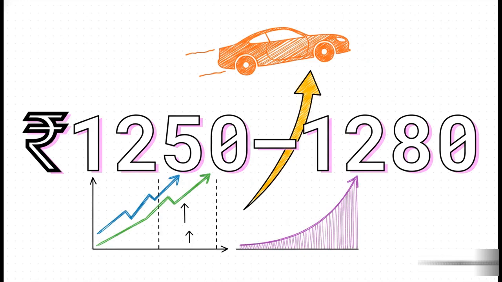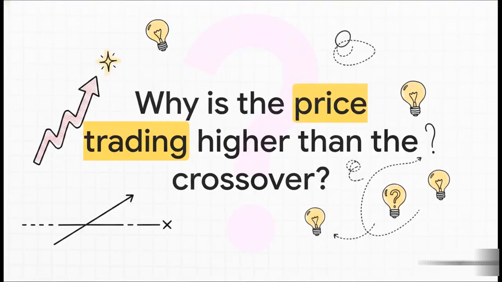Now here is where it gets absolutely fascinating. When that crossover finally happens on the chart between 1210 and 1225, the actual stock price, the car, is expected to be way up between 1250 and 1280 rupees. I know exactly what you might be thinking right now, and it's a wonderful question. If the crossover is happening down at 1220, why in the world will the INFY price already be trading so much higher near 1260? If you're feeling a little confused by that gap, please don't worry. Literally every beginner asks this, and the answer is actually quite simple.